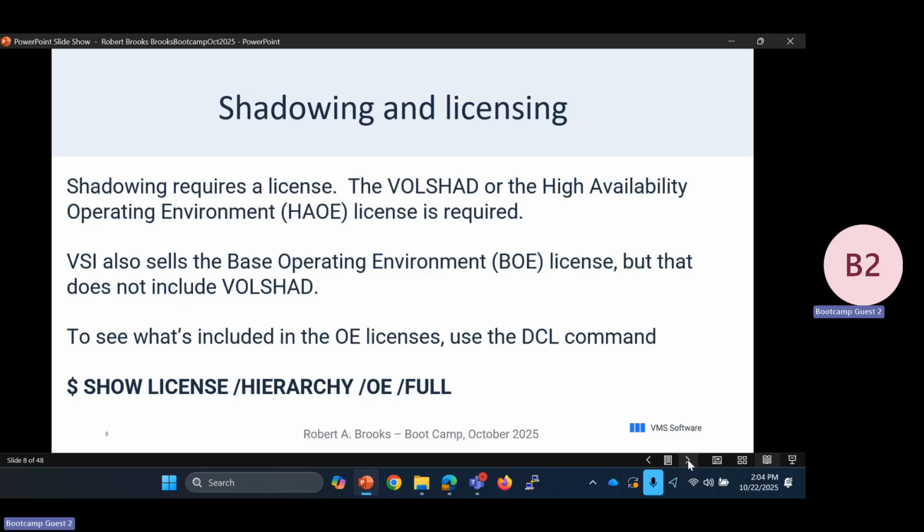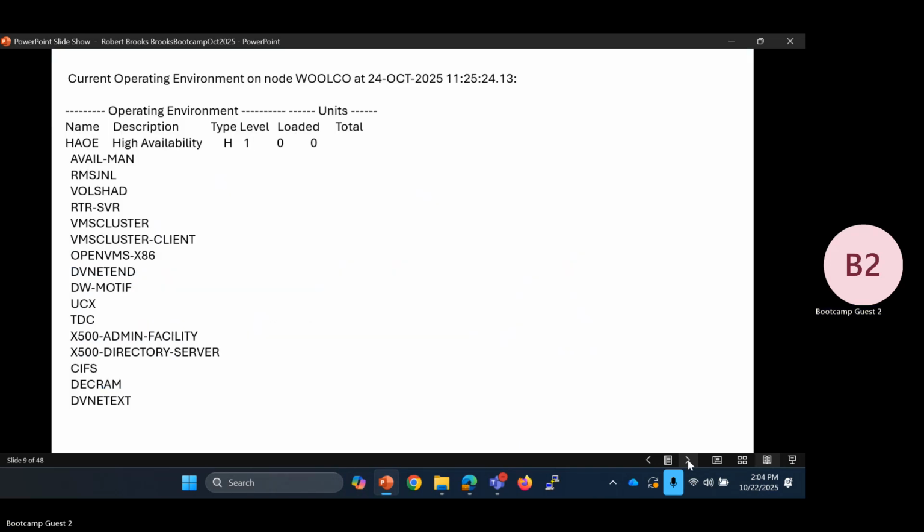inside stuff here is you actually want to see how those OE license mechanisms work. That show license command will give you a lot of information. So what we're looking at here, this happens to be an x86 virtual machine, and that's showing we've got HAOE license on the system, and it's showing all the things that are under HAOE.